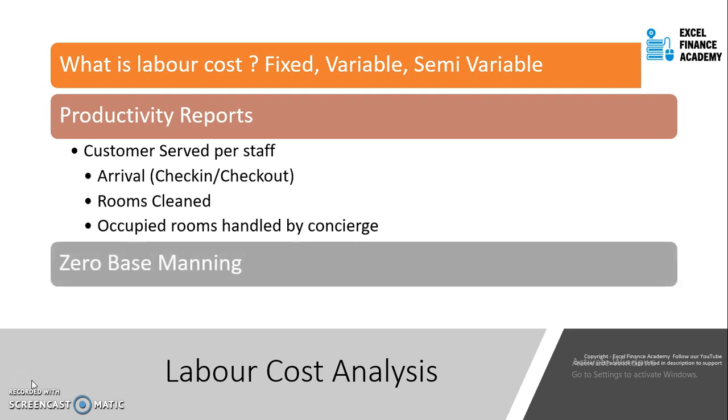And then there is the concept of zero-based manning. Zero-based manning means assuming there is no staff. Assuming there is no guest, how much staff must you maintain to continue the standard of the hotel? Whatever the manning at that level is, the hotel normally builds up from there. This is mostly important when you are starting to run a new hotel, when you don't really have guests. So we hire the basic minimum staff, and then we add on staff as and when you have the occupancy. So these are the three important concepts in labor cost management.